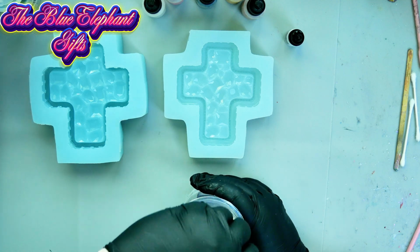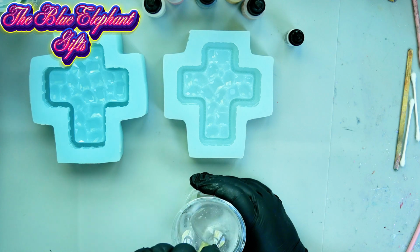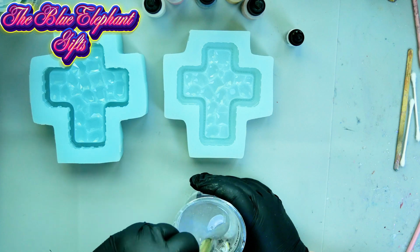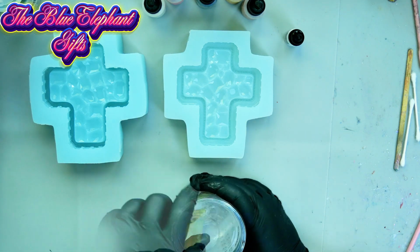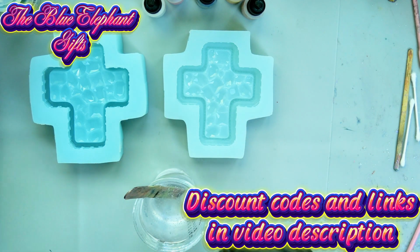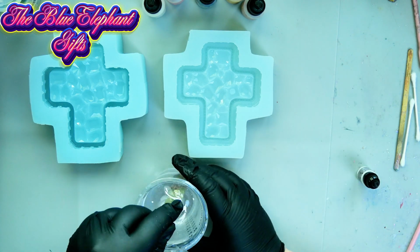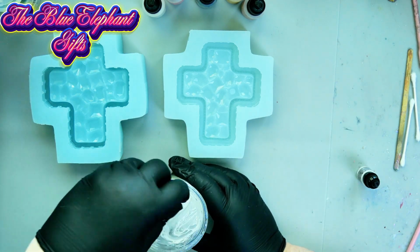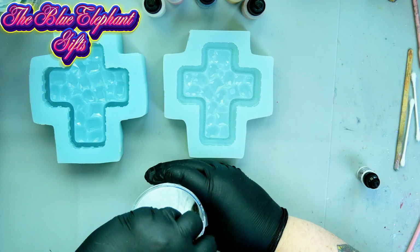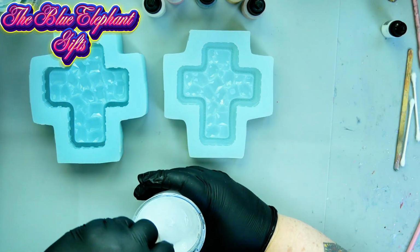So for this, I am using Let's Resin's epoxy resin. I put it in my Resiners dual mixer, mixed it up really well. Now I'm just scraping off from the sides and getting it completely mixed up. Okay, so for this, instead of a mica powder or a pigment paste, because I kind of want possibly a transparent-ish look, I'm using Let's Resin's white resin dye.